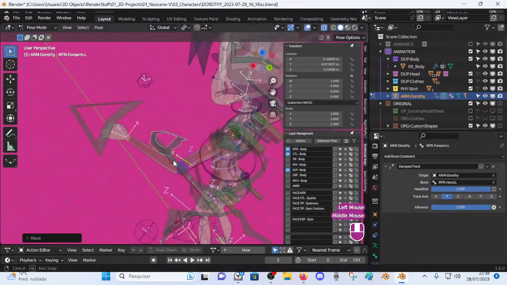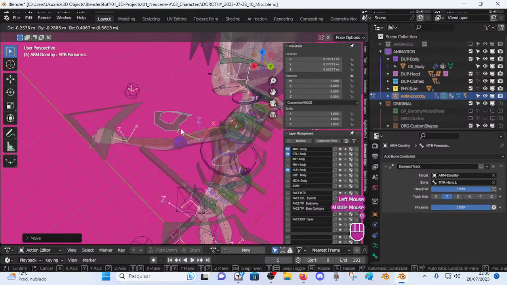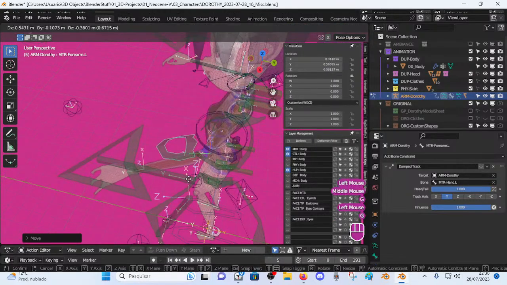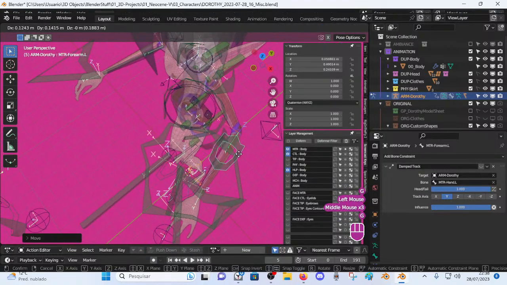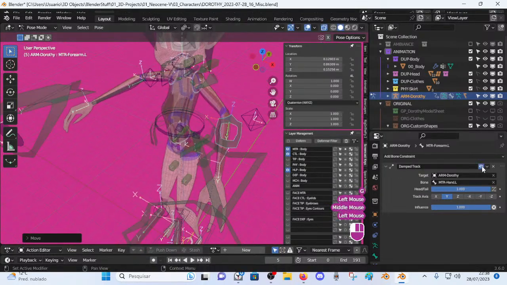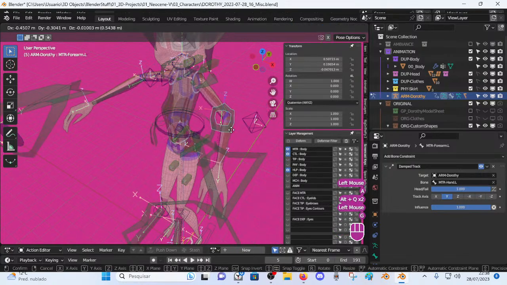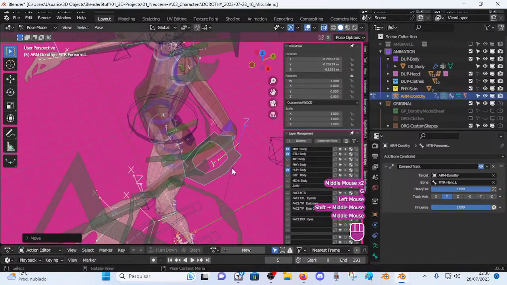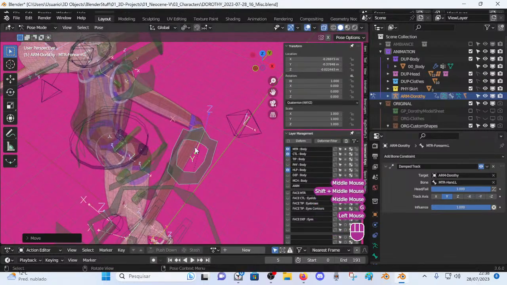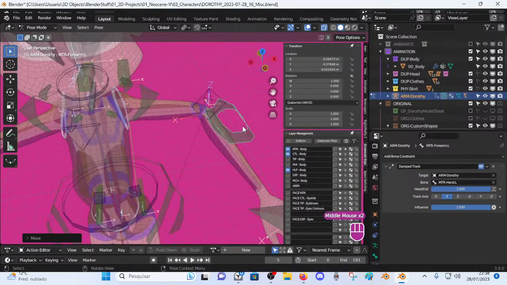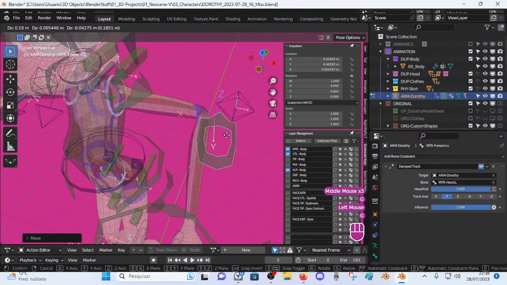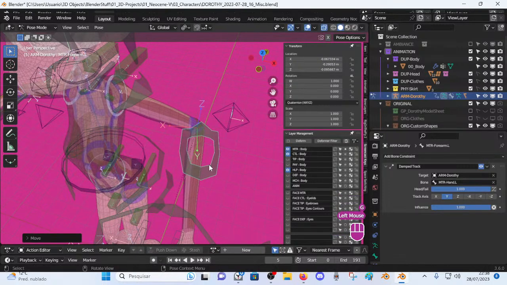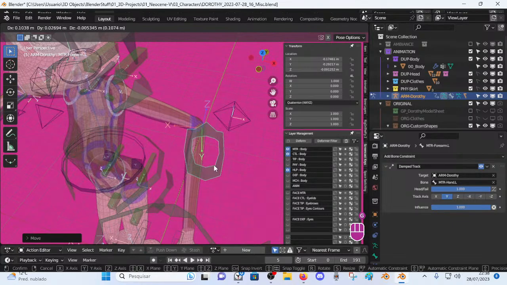So let's see here. Well, I'm not trying to fix this. I just want to see if the shape is more or less adequate to the arm. So I could use this in the place of the elbow, so I could call it elbow custom shape, right? It actually could fit, not exactly that shape, but for now I believe that this is a good idea.